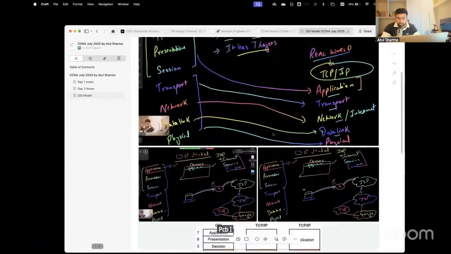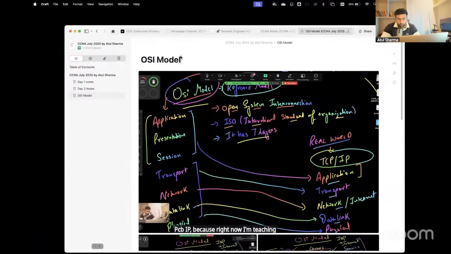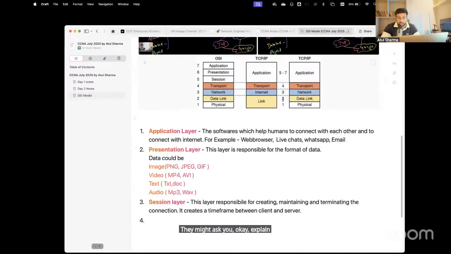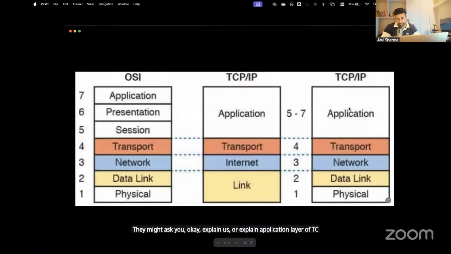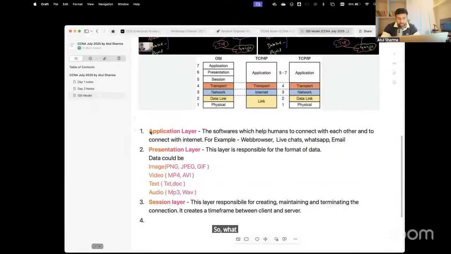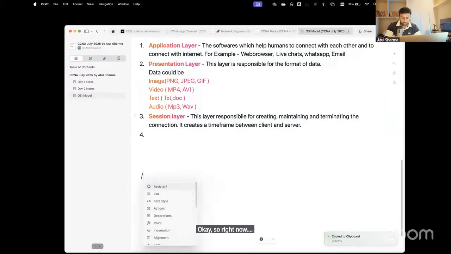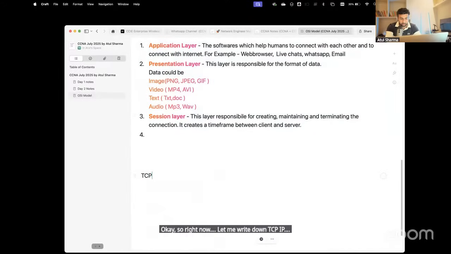Now, right now I'm teaching you the OSI model, but what happens in an interview is they might ask you to explain TCP/IP, or explain the application layer of TCP/IP. So what you have to do in that case is explain all three. Let me write down the TCP/IP theory for you.